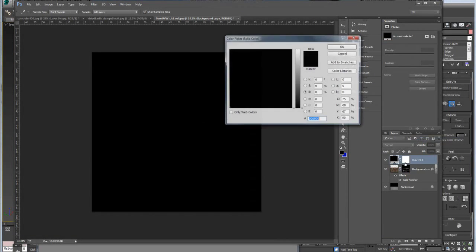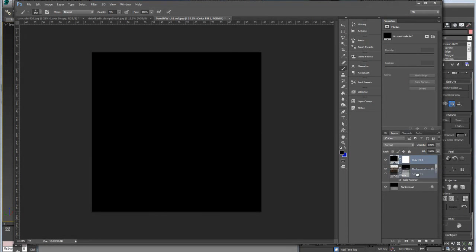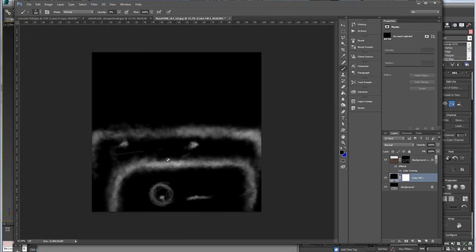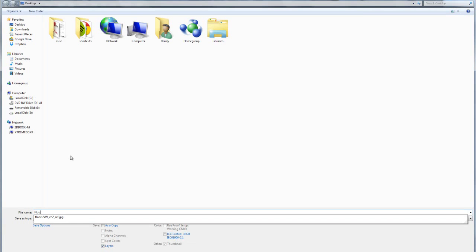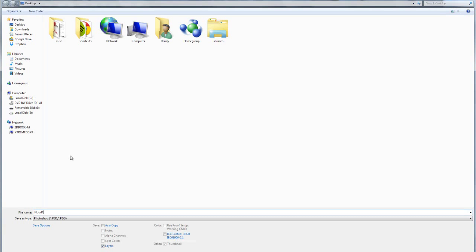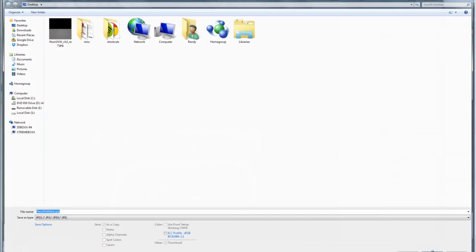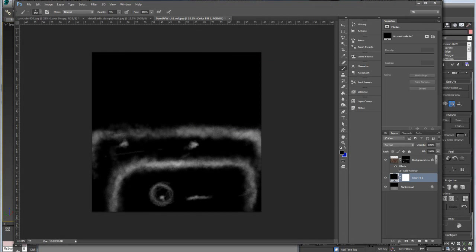And I can use a solid color black, put that underneath it, and so there's my mask. So I can go ahead and save this out as my floor dirt mask. Just going to save that as a JPEG. Save that out.